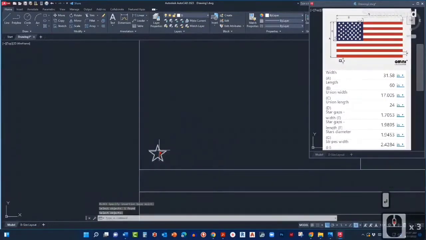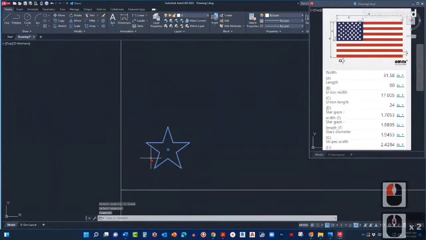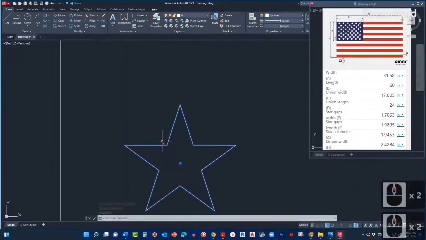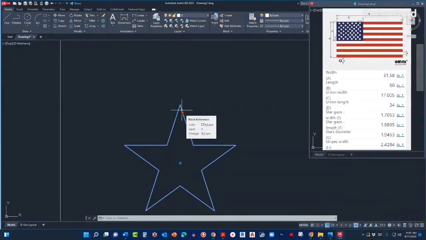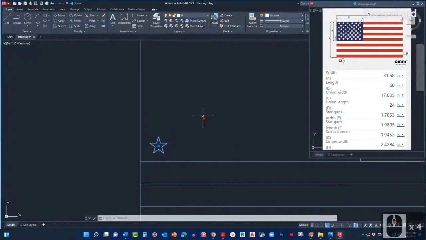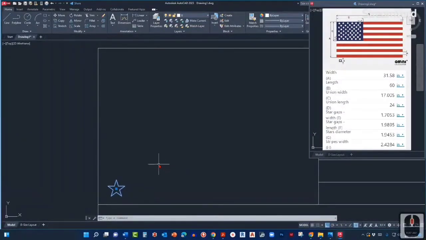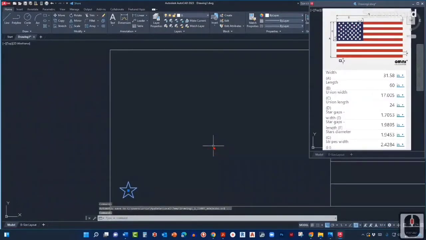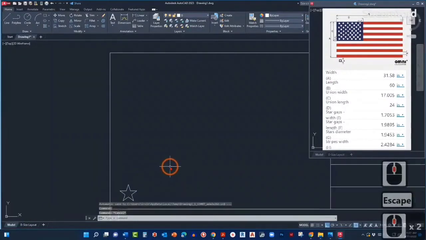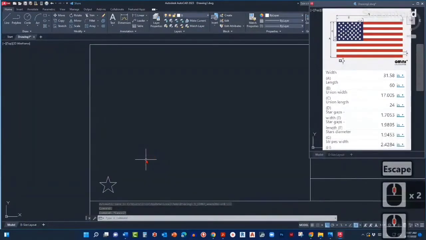So now what happened is that if I select this star, this is not a polyline anymore, but it is a block. So a block that if I hover, you can see it says block reference. So again, block is an efficient way to update objects, and in the future you will see how all of the other stars will update automatically. So let's keep moving, and now let me introduce you to another command that is called array.